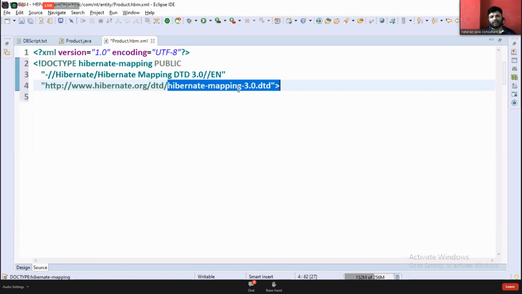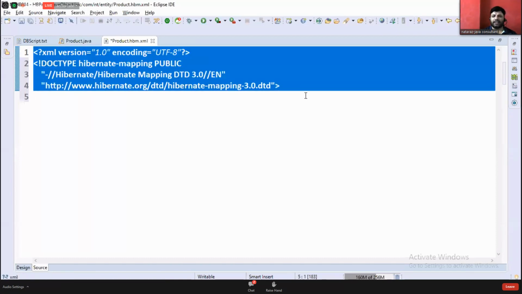I am telling, hey Hibernate, I am developing this document by using rules and guidelines, by using tags and attributes that are given as rules and guidelines in the Hibernate mapping 3.0 DTD file. We are importing DTD rules telling that, hey Hibernate, I am developing this XML document by using those tags and attributes that are there as rules and guidelines in the Hibernate mapping 3.0 DTD file.